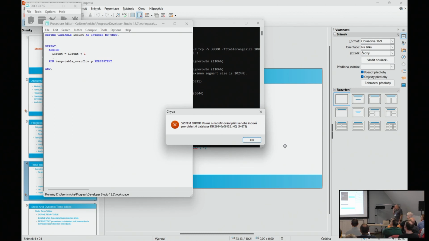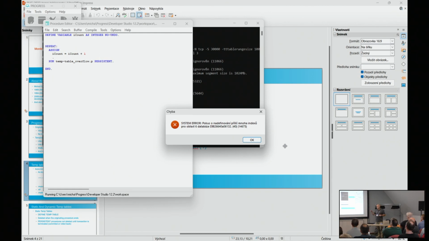One could say that no one would write a procedure like that. But you would be surprised how many times people do that. It's not intentional. It may be associated with transaction processing.